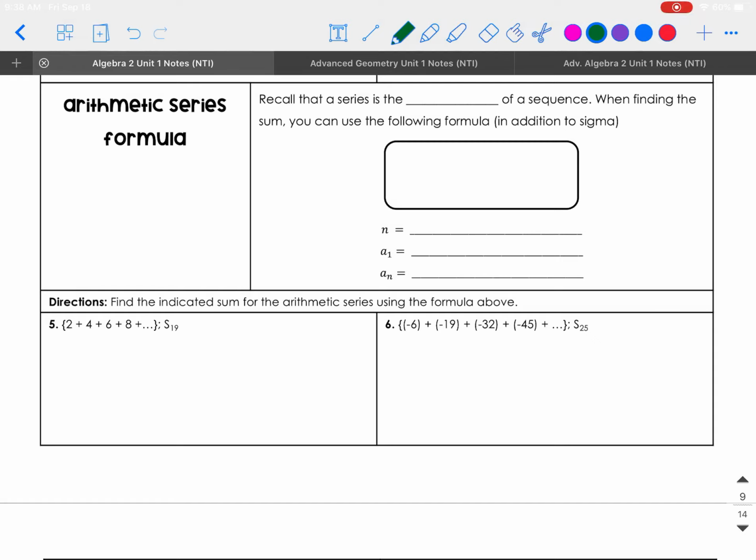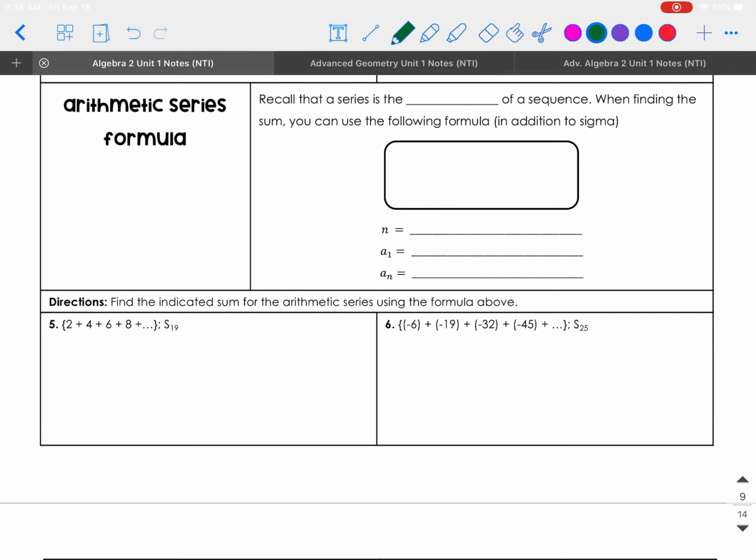All right, we're going to keep going with arithmetic series, and this time I'm going to show you an actual formula. And this is needed more when I give you certain information and you have to find a piece of the formula that's missing. Like, for example, I give you the sum, but I ask for n, or the number of terms. That's when it might get a little tricky, and sigma doesn't work for that. And we'll get into some examples like that later, but I'm going to show you this formula.